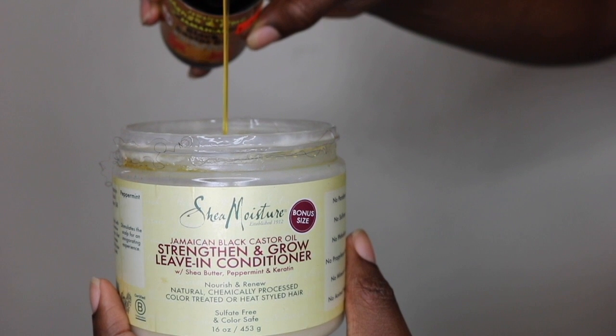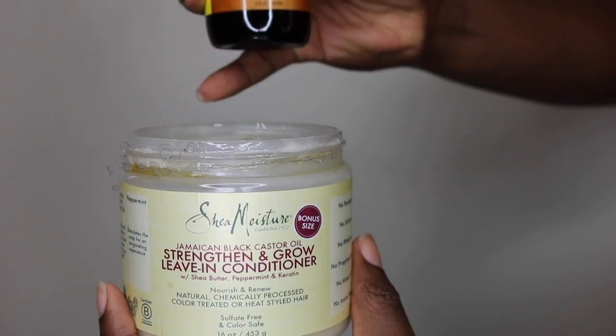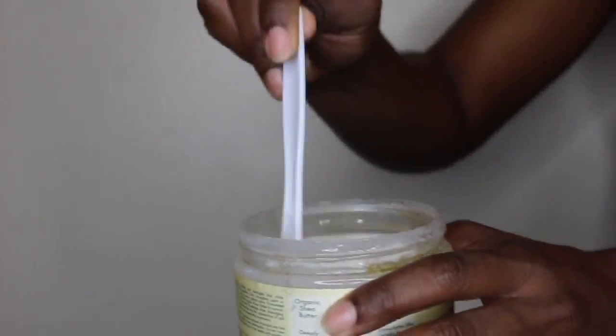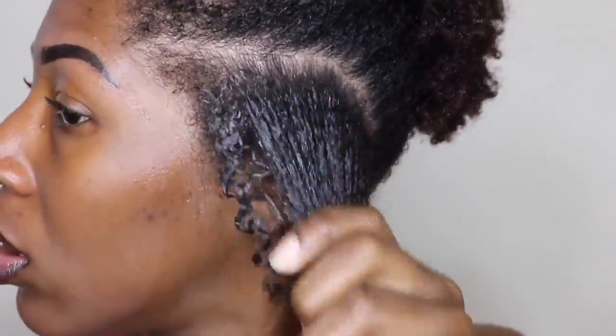Although there's supposedly already castor oil in the leave-in conditioner mix, I just wanted to make sure that I am getting the most growth out of this protective style. That's why I added the two together. But anyway, I'm going to go ahead and apply that to my section.